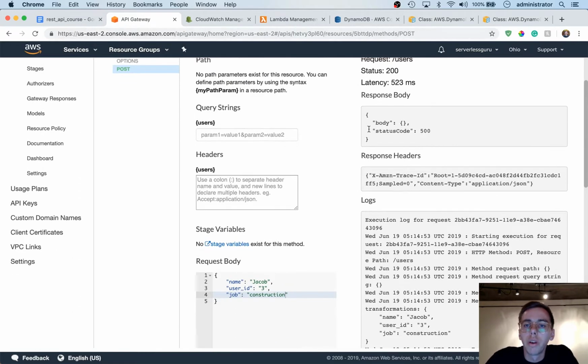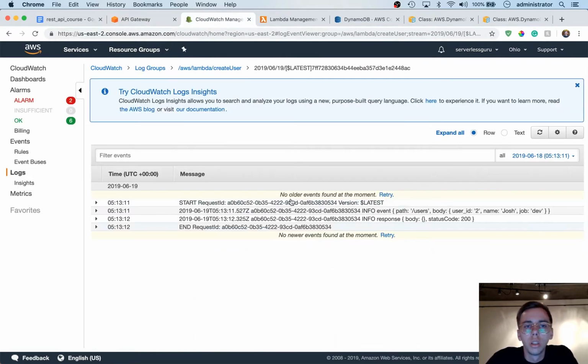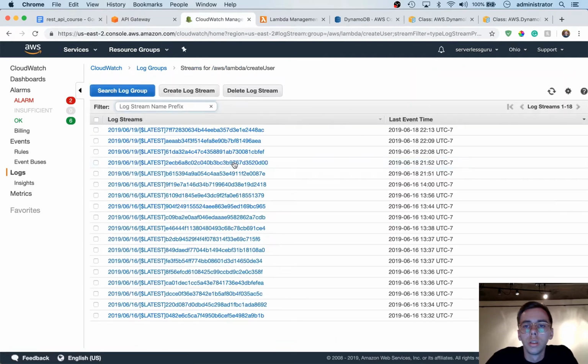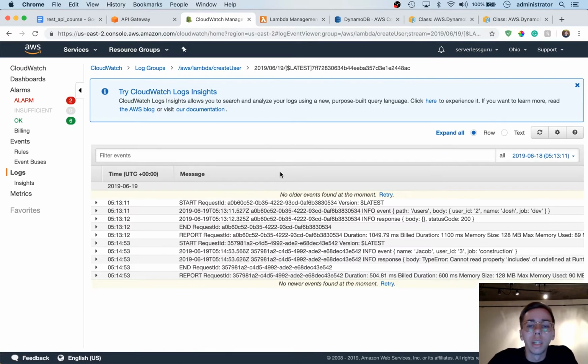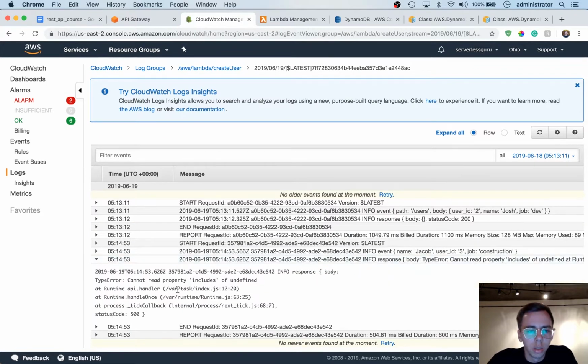It looks like we got a 500 error. That means that something went wrong, so let's check CloudWatch. After a while, you'll build up a rhythm where you test, you see what happens, you look at CloudWatch logs, you figure it out from there. At least right now, we're not really doing local testing or anything like that, so this is kind of as good as we get. It looks like we had a cannot read property includes of undefined. So it wasn't actually able to pick up that path.